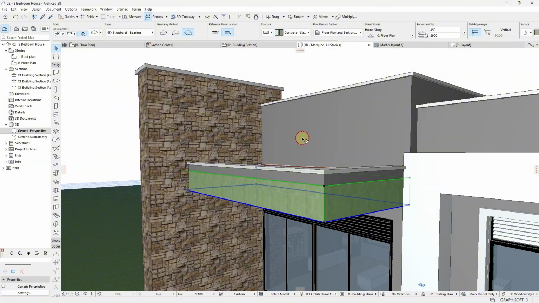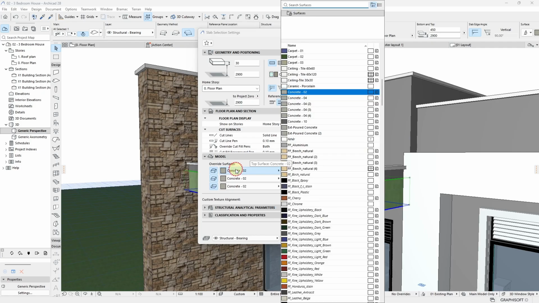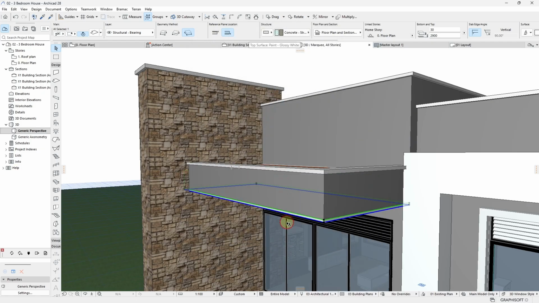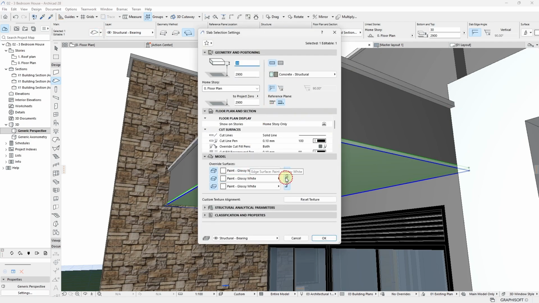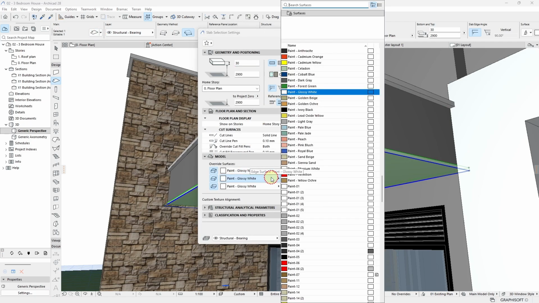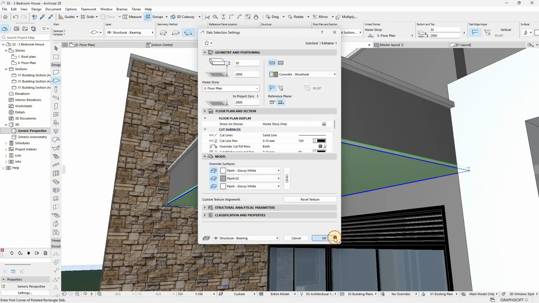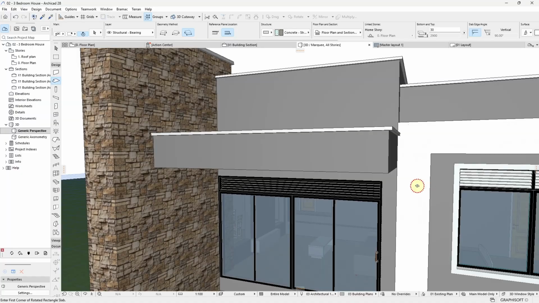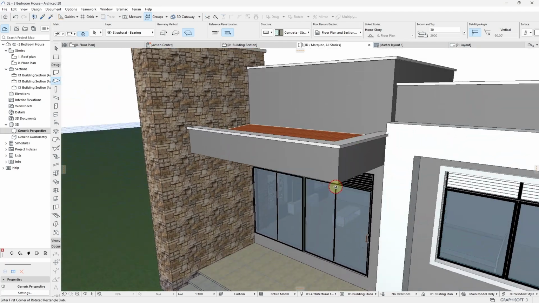I change this to this. I come and change the texture, the thickness to 30, the texture to paint glossy white, and the edges I can give the same color here. So select this, I go to the settings, I ungroup this, I go to the edges and I give it paint 02. I'm done. So then I just put my lights underneath there. I think we're good to go there.